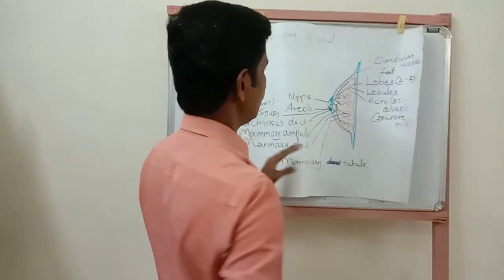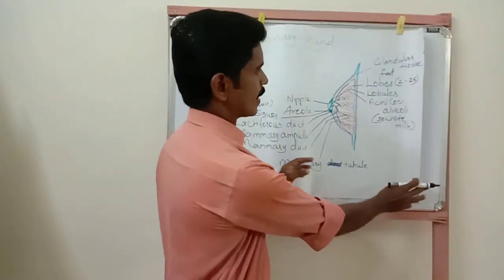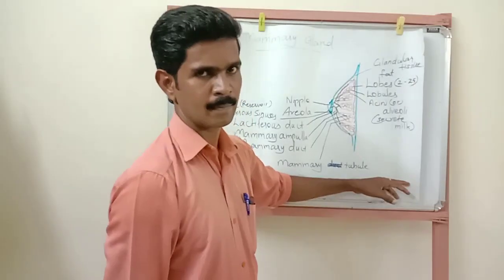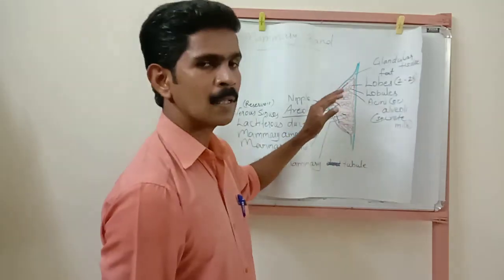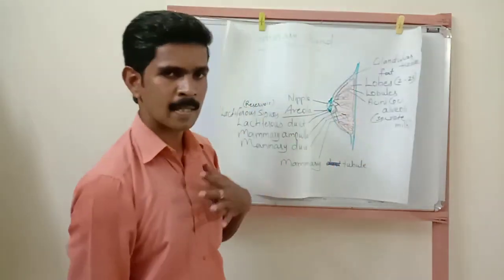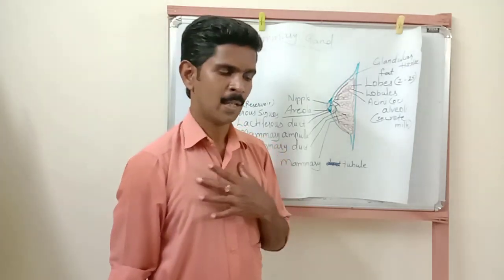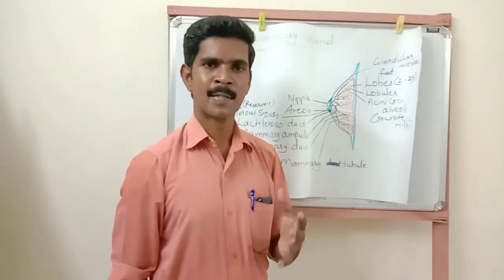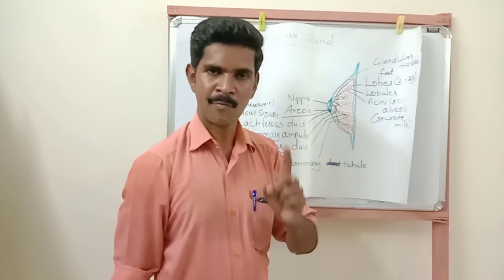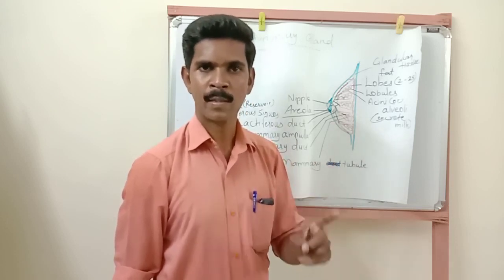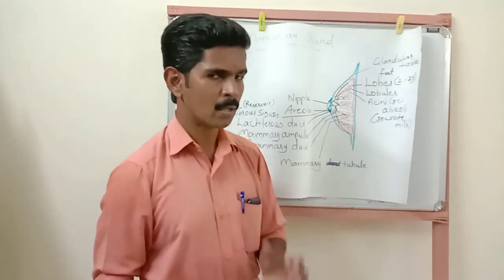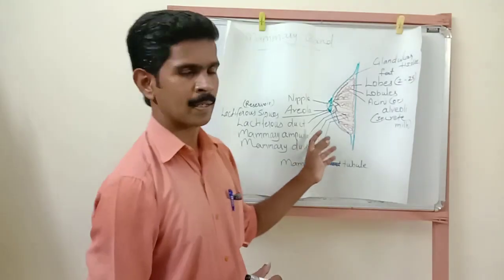Okay, listen. In this chart, I have drawn the structure of mammary glands or milk producing glands. Normally, this gland is present in the thoracic region, meaning the chest region. So a pair of mammary glands is present in the thoracic region of both male and female. But in the female only, this gland is doing the milk production function. In the male body it will not do any function. So listen very carefully to the structure of this mammary gland.